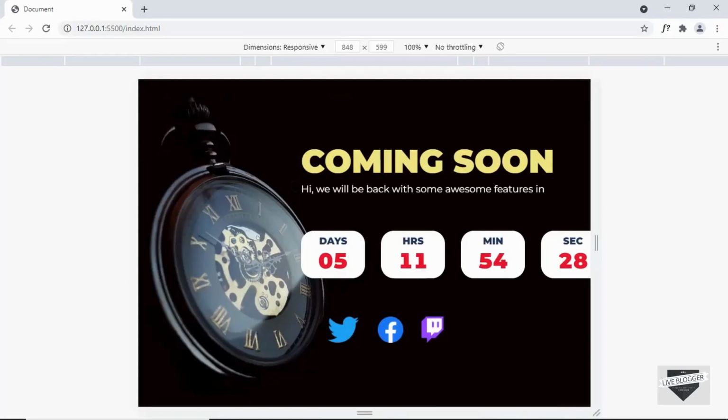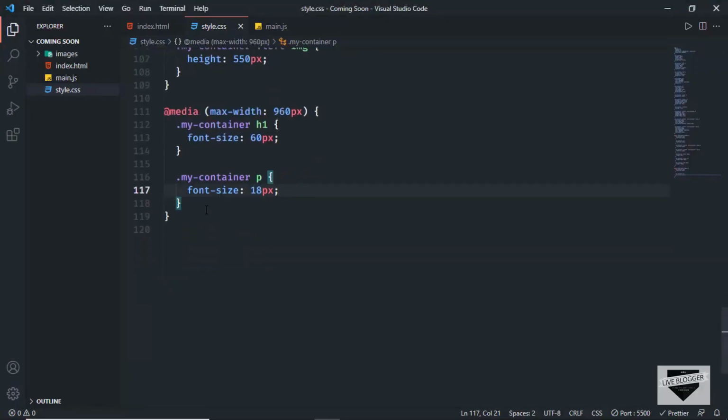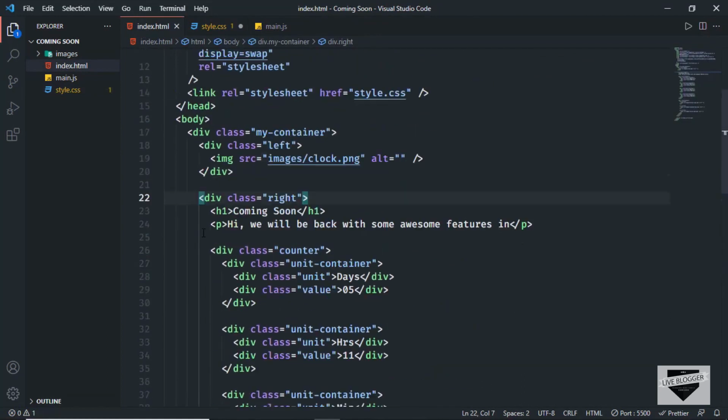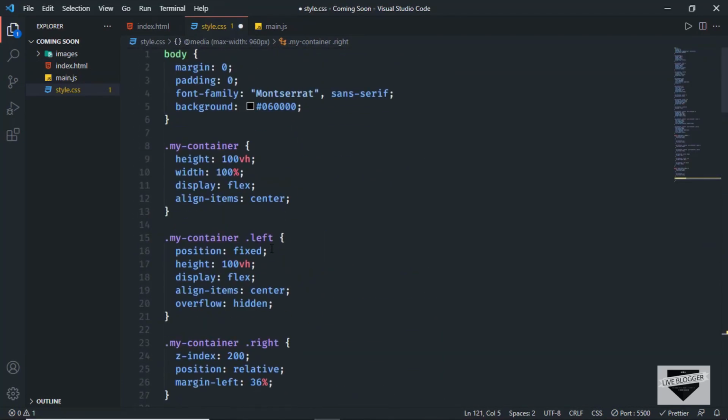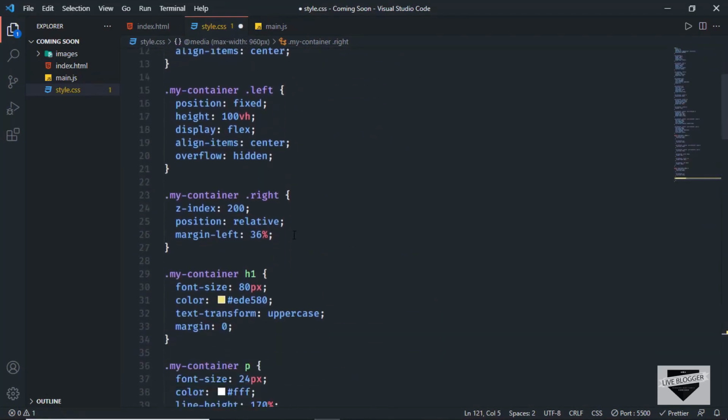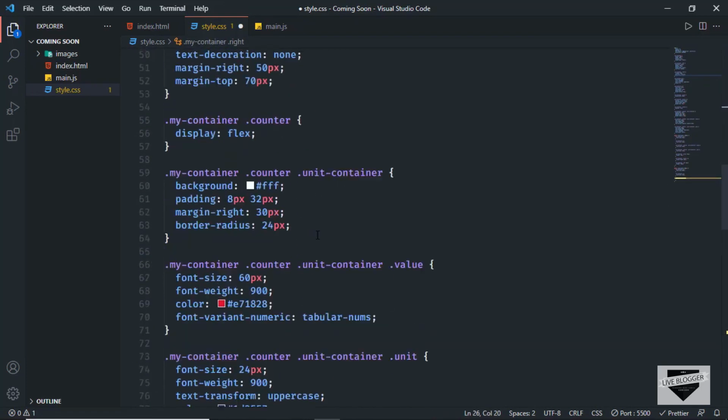Now the next thing we will do is we will bring everything to the center. So let's go back, and here we'll just type my-container right, because here we can see in the HTML we have all the content inside the right division. Now for the right division, we will set the margin-left to 0. So if you scroll up, we can see that we have set a margin-left of 36% in the desktop version. So let's reset the margin-left over here.